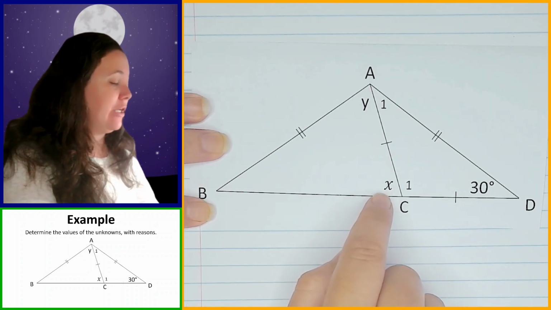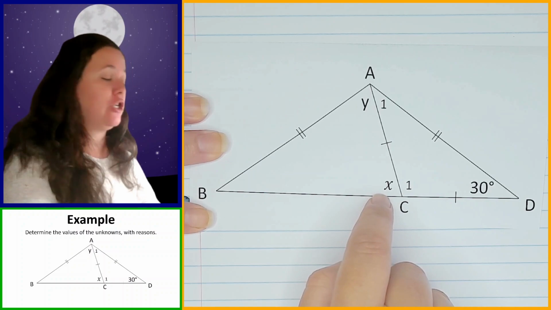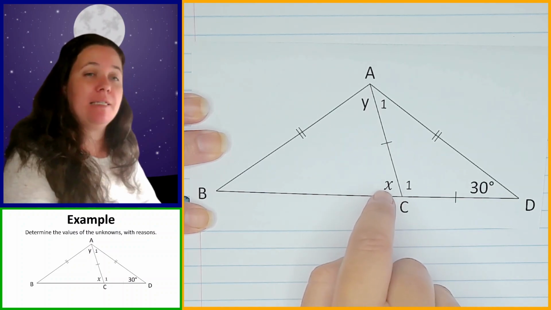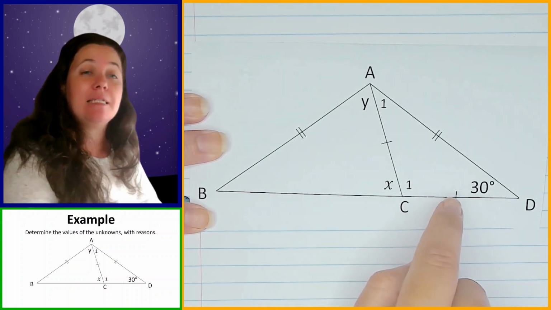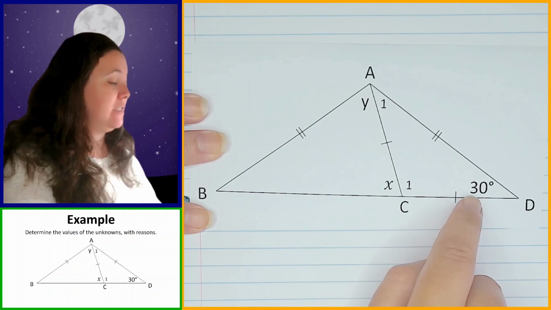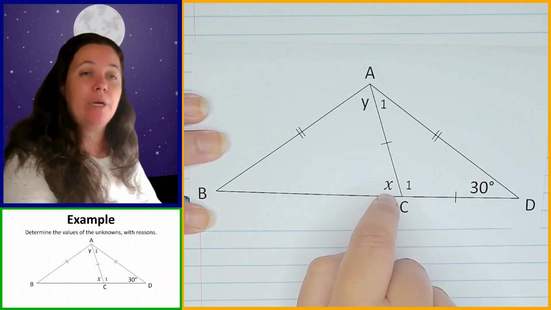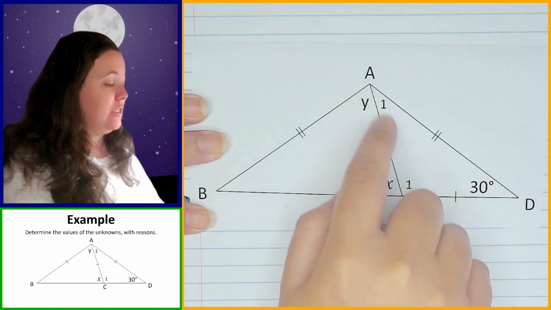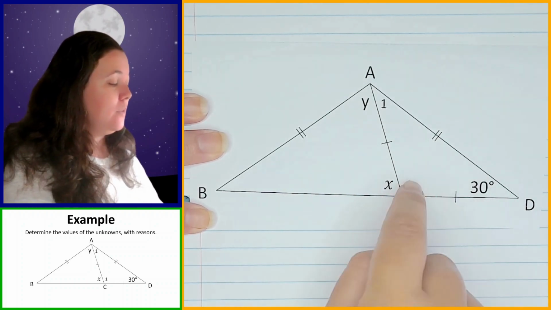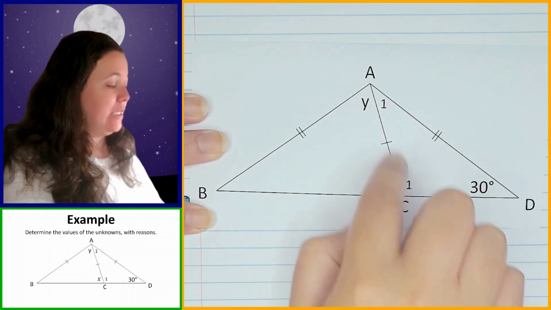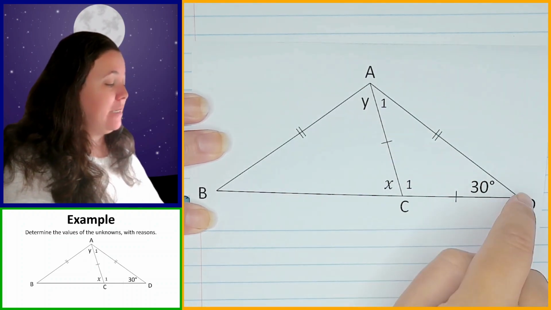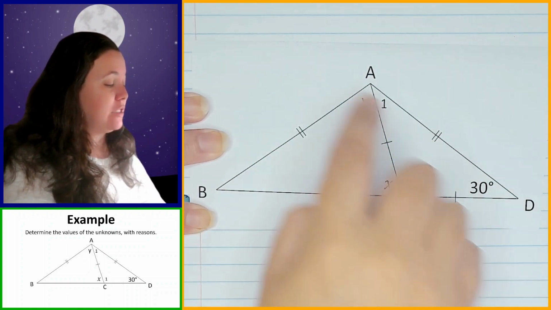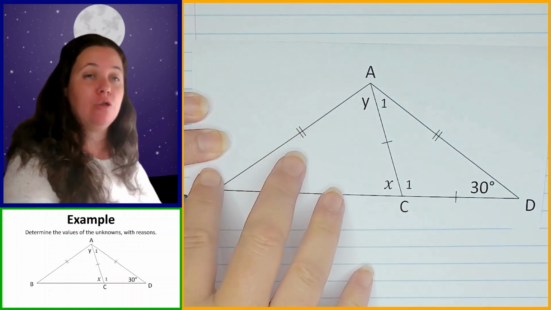Now in order to work out X, I need to look and see what information I've got. I need to work out the size of X. The only size that I know at the moment is angle D is 30 degrees. So I need to figure out how I can use that to work out what X is. So what I can do is look and see, okay, this 30 degrees is an angle in this triangle over here where these two sides are equal to each other. It's also an angle in this triangle where these two sides are equal to each other. So I might be able to use that as well.